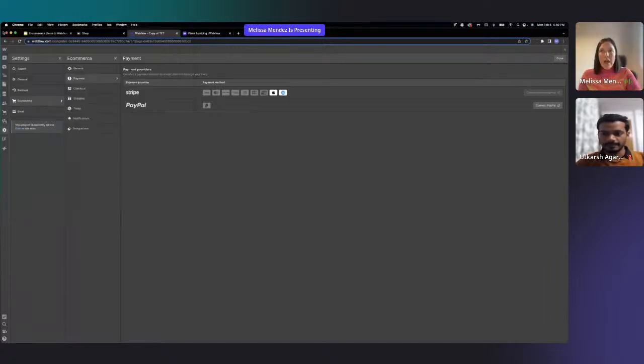Stripe charges obviously a transaction fee, which is 2.9 percent plus 30 cents per transaction, if I'm not wrong. That's based on their plans. I think there's another plan with a different fee. But yeah, that's just the processing fee you need.